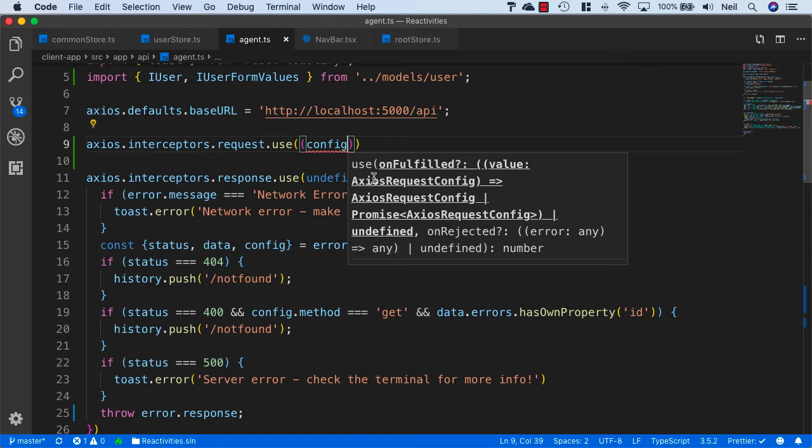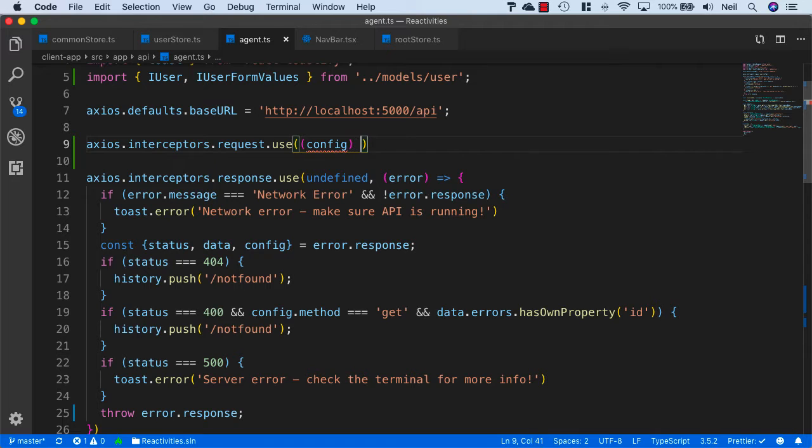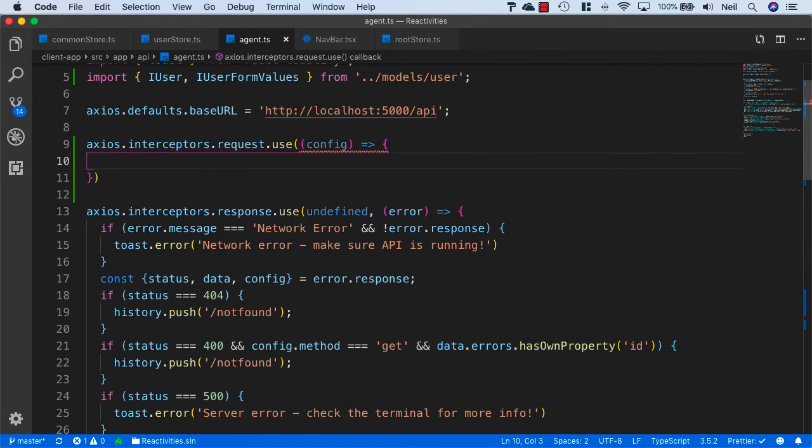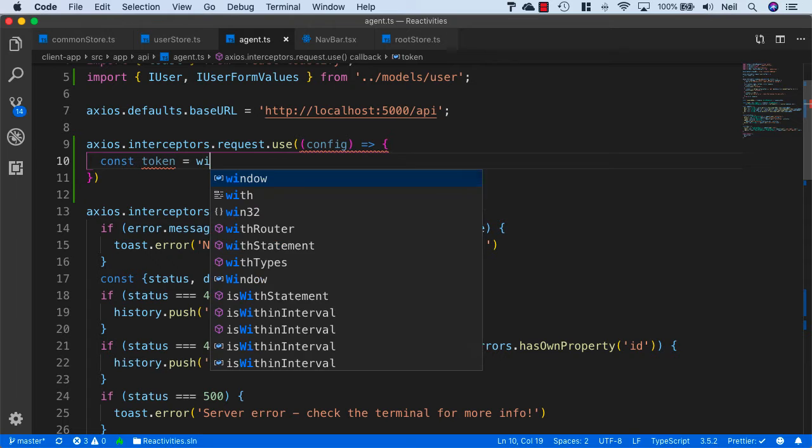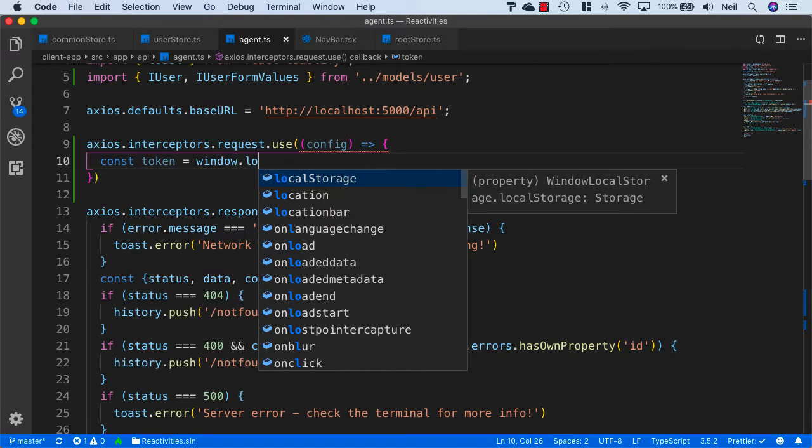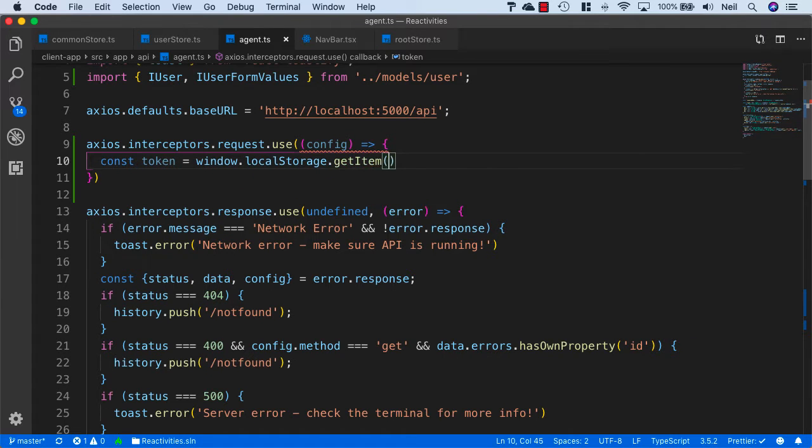And TypeScript is smart enough to figure out what type this is, so we don't need to specify it in here. And what we can do inside here is we can say const token, because we want to get access to our token so that we can send it up with our request. And we can set this equal to window.localStorage.getItem, and we'll get the item with the key of JWT.